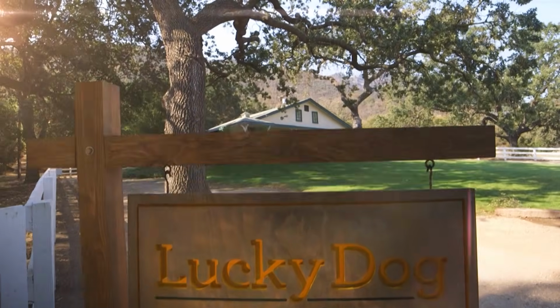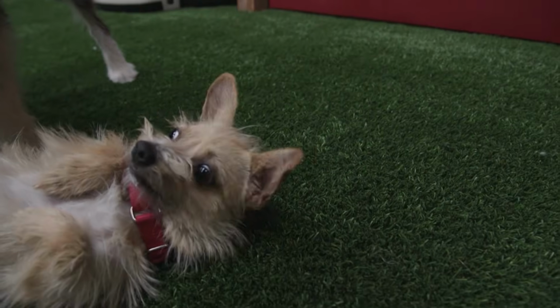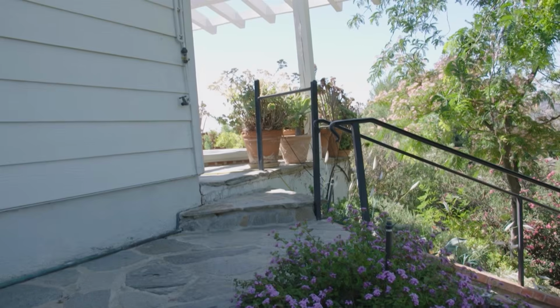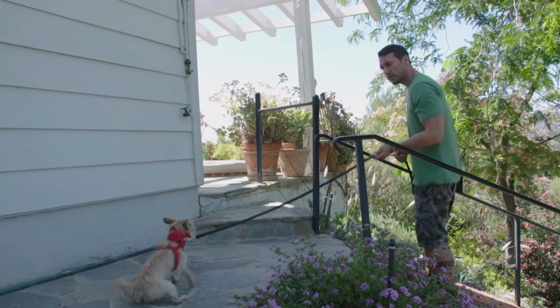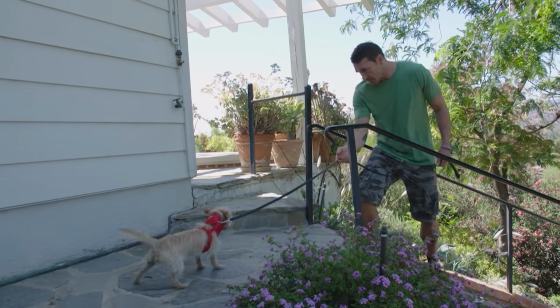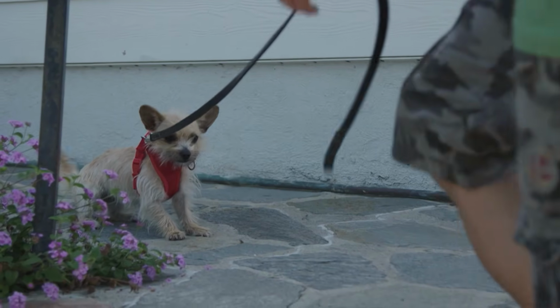Before Hazel assumes a new mentoring role, she'll first need to embrace her own education. Today I'll be doing Hazel's assessment of her knowledge of the 7 common commands, which are sit, stay, down, come, off, heel, and no. Come on, move those legs. Right as we get to the top of the steps heading down to the training yard, she hits the brakes. Come on. What's the matter? You don't like steps? What I quickly realized is this dog's never even been down steps.